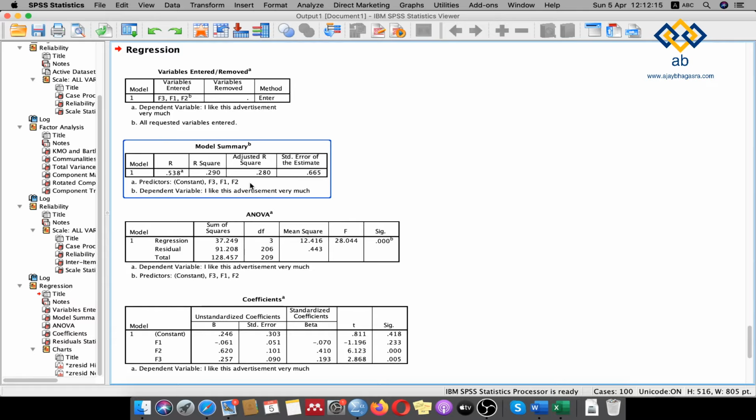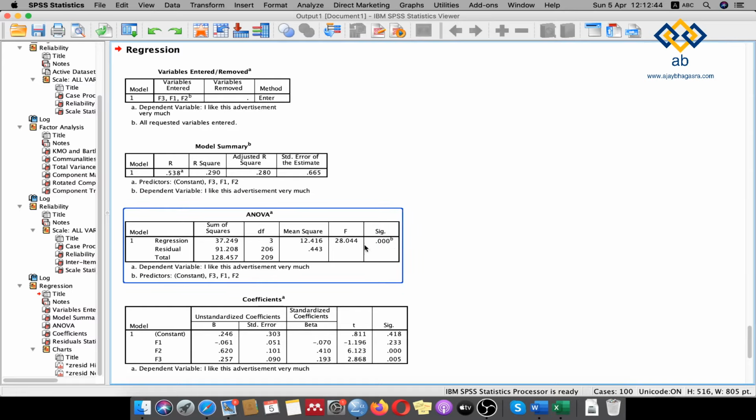So the model now being built is: when you are forwarding a message, what is it that influences it the most? You need to see from these three factors which of them contribute to the forwarding intention of WhatsApp messages. So if R square is 0.29, it means 30% of forwarding intention is explained by these three factors which we are running here in regression analysis. This significance value should be less than 0.05 if the regression model is to be significant enough.